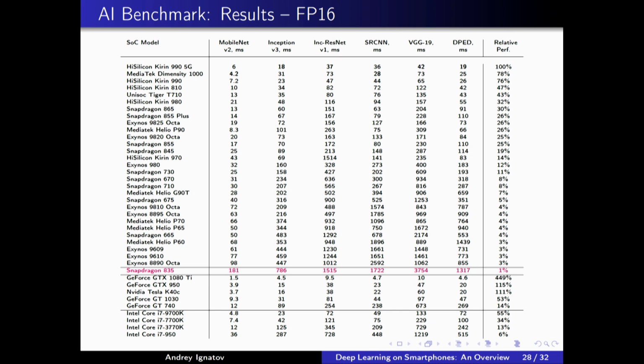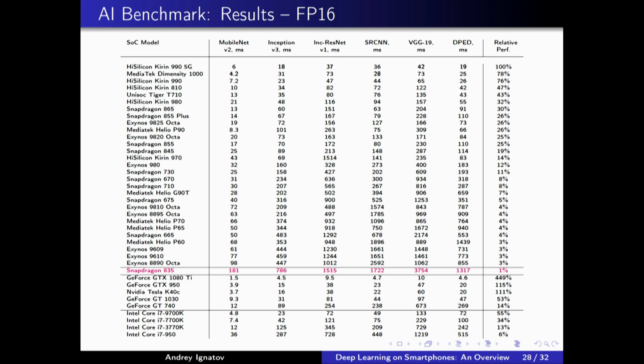So the most important message from this slide is that deployment on smartphones is no longer just a buzzword. So the latest generation of mobile SoCs, they are already showing the performance close to NVIDIA GeForce GTX 950 desktop GPU. It's basically a mid-range NVIDIA GPU released just a couple of years ago. And also the performance is almost twice better than the one of the latest Intel 8-core flagship SoC.